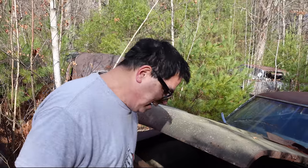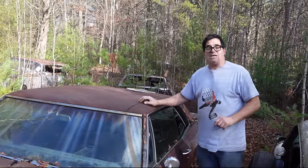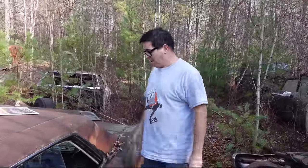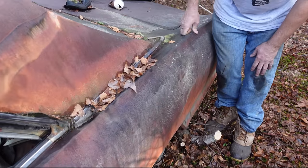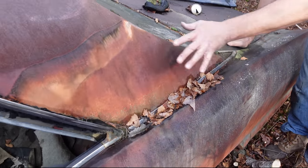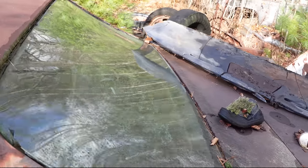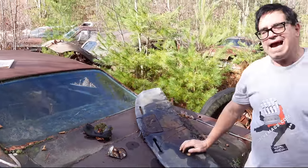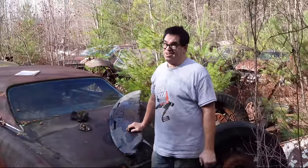This is the two-door model. In '67, you could get a convertible for one year. My former Barrett-Jackson co-host Christy Lee — her grandmother bought one of those new, and Christy Lee still owns that car to this day. So if you want a Grand Prix convertible, you had to buy it in '67. This one originally was slate gray metallic — a beautiful shade. You can see bits of it in various spots. It had the optional vinyl top. Just the way the sail panel comes all the way back, the rear window has that reverse curve — really beautiful styling. It's sad to think that in the 1970s these were considered gas hogs and prone to rust in Massachusetts winters.